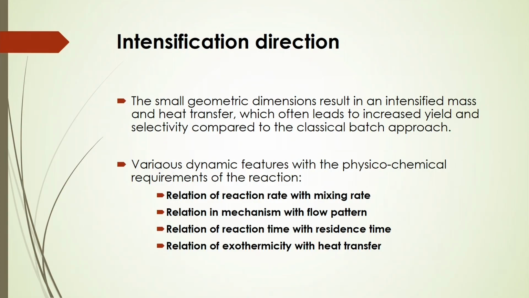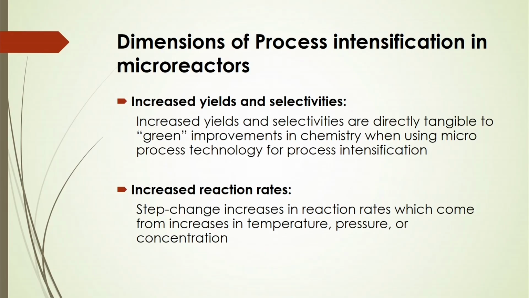Now, various dynamic features are to be considered when you apply this microreaction technology. What are those dynamic features with the physicochemical requirements of the reaction that should be considered? In that case, what should be the relation of reaction rate with mixing rate, the relation of mechanism with flow pattern, the relation of reaction time with residence time, and the relation of exothermicity with heat transfer in this intensified way of heat and mass transfer in microprocess technology.